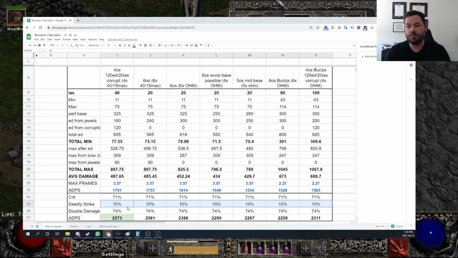And guys, I've talked about before the chance to double your damage. Both crit and Deadly Strike are a chance to double your damage. The chance to double your damage is 1 minus the chance of both of them not happening. So it doesn't add 71 plus 10. It's actually a different calculation, which results in a 74% chance to double our damage.